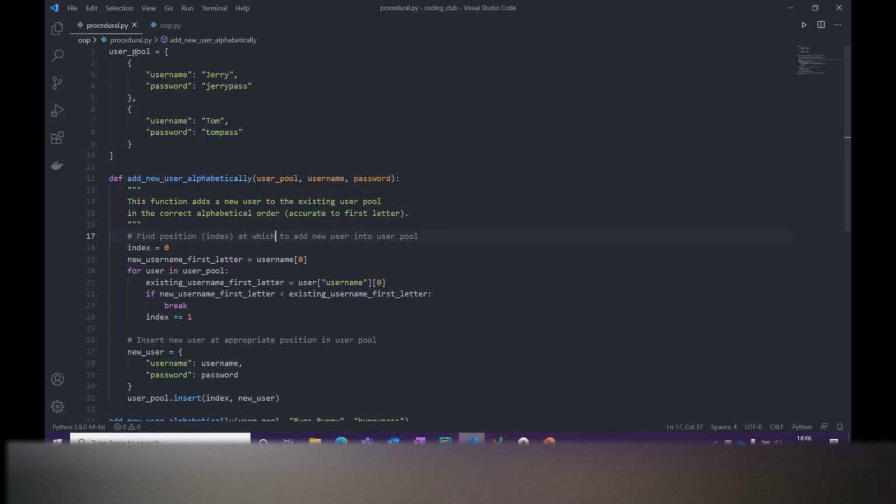Okay, so what I'm going to do now is open up VS Code, and here I've got a file called procedural, for procedural programming, and this is one possible way that you could solve the problem. I'm going to explain how you might solve that problem in the normal way of programming. And then once I've done that, I'm going to say, okay, if we wanted to do this in an object-oriented programming style, how would we go about doing that?